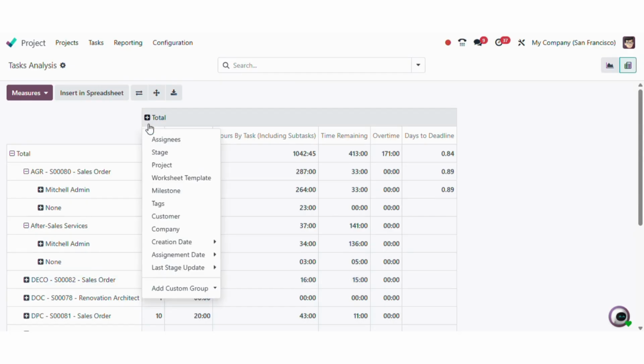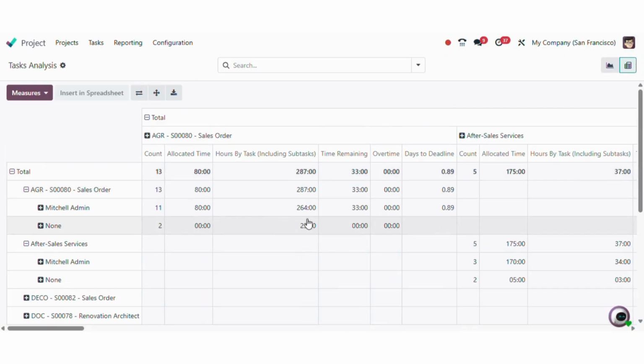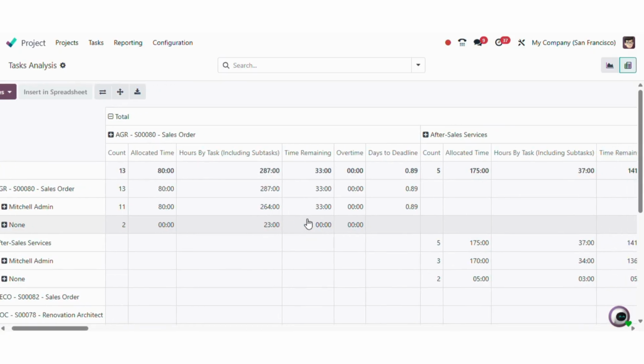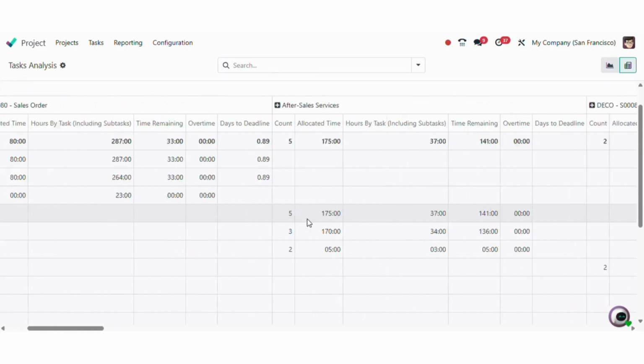And you can review the report like this.